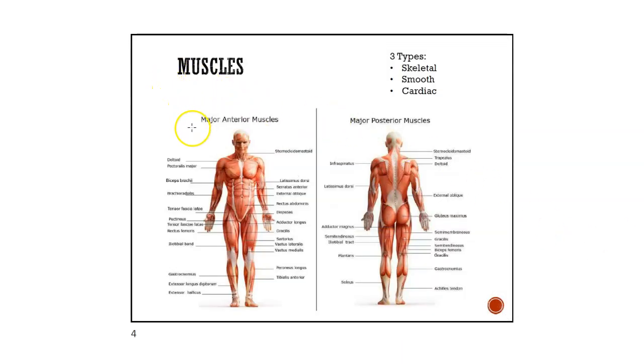All right, this is an illustration of the different muscles. This is an image of the anterior muscles and then the posterior muscles. You don't really have to memorize this, just know how it looks. Know the three types of muscle: skeletal, smooth muscle, and cardiac muscle. Skeletal is pretty straightforward; those are used for movement. Smooth muscle typically comprises your different organs as well as your vessels or vasculature. And cardiac is your heart muscle.